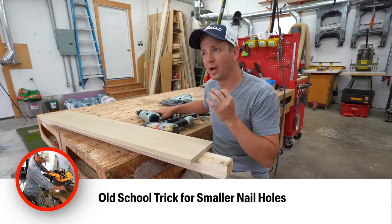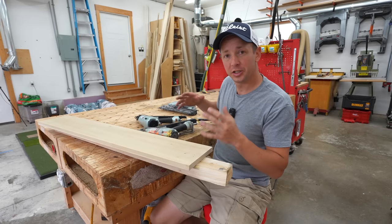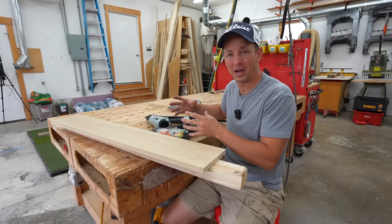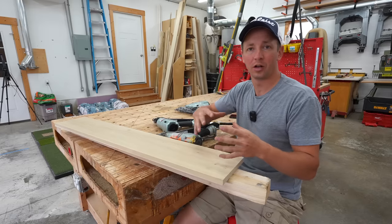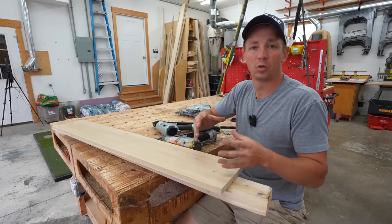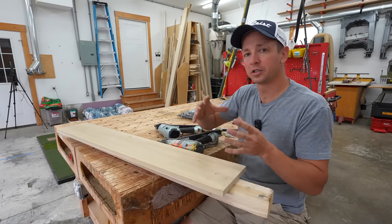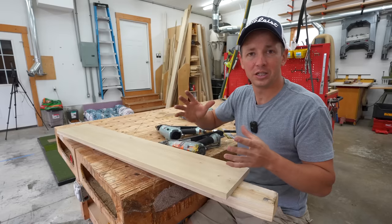As professional finish carpenters, it is all about the small details. Over the life of these guns, I shoot around a half million nails — that's a half million nail holes that the painter has to fill. So if I'm over-driving the nails and creating a larger hole than necessary, that's half a million holes that are twice the size they need to be, potentially visible after paint. Whereas a smaller, correctly-sized hole is much easier to conceal.